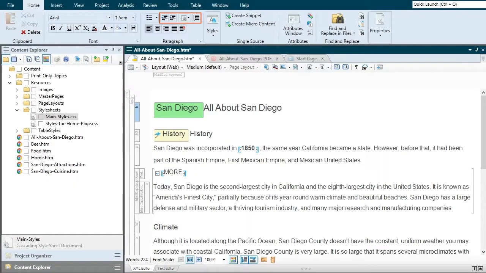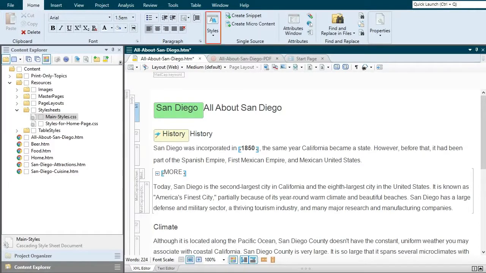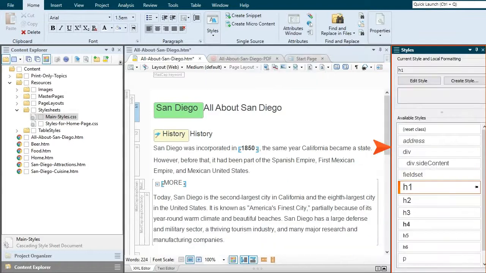The other buttons to the right can also be useful, but otherwise we recommend that you avoid using most of the buttons in this area. We only included them in the interface due to federal regulations. Just kidding. Instead of local formatting, you should concentrate on using styles. So you're very likely to use the Style drop-down field on the Home ribbon when applying styles to your content. Alternatively, you can open the Styles window, which is just another method of doing the same thing.